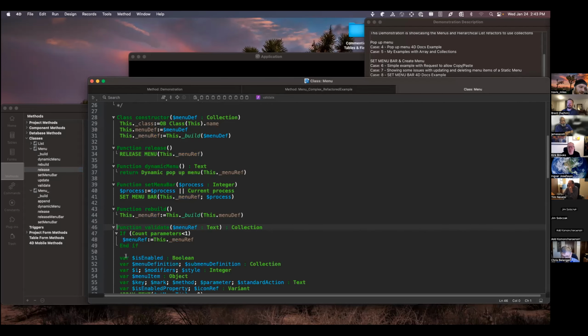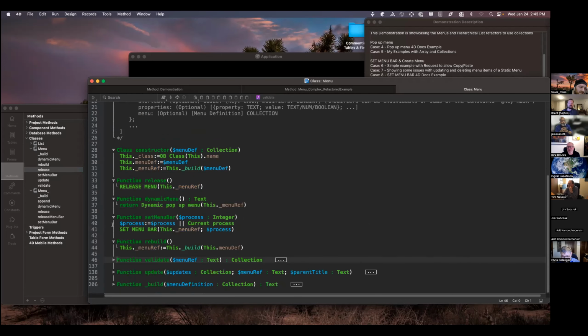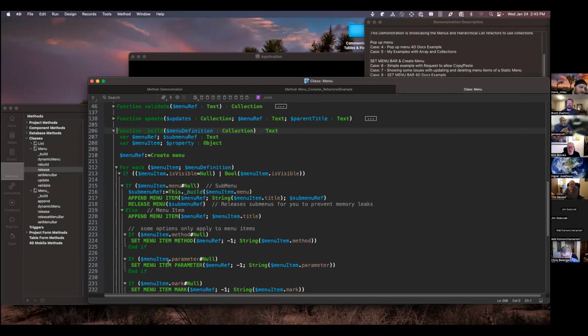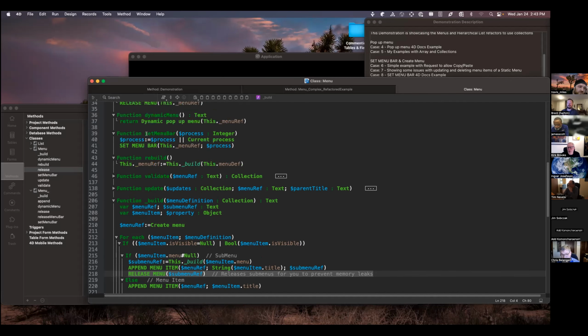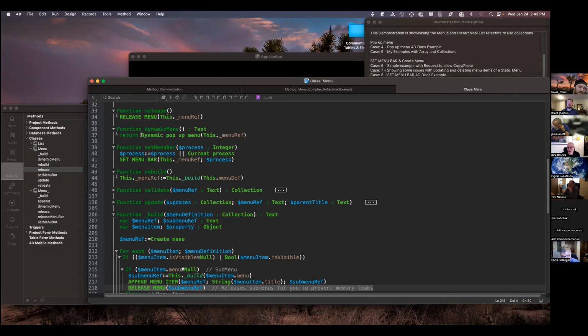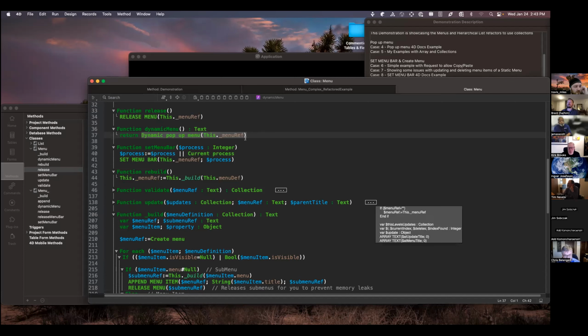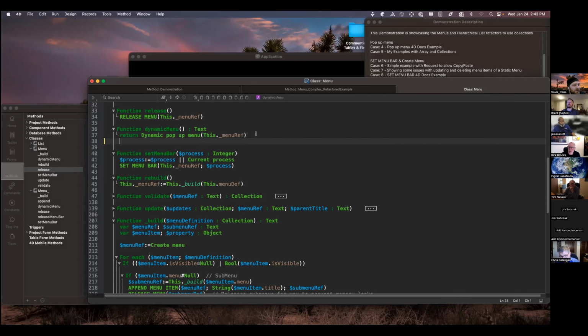Although it's pretty light. You can't ignore it, but I release submenus here in the builder, so the only one you have to explicitly release is the one you built with the menu. And then you could just release it at the end. For me, dynamic menus are usually one-time callers. I would usually call the dynamic menu, then immediately release it. Yeah, that's what I'm doing too. Honestly, I would probably do this.